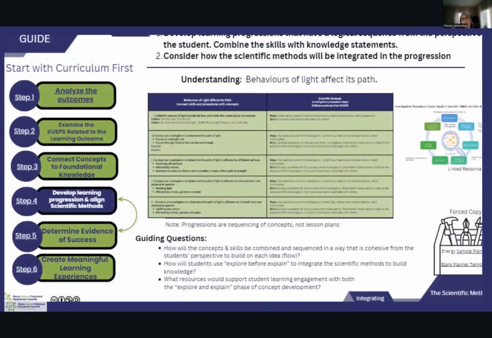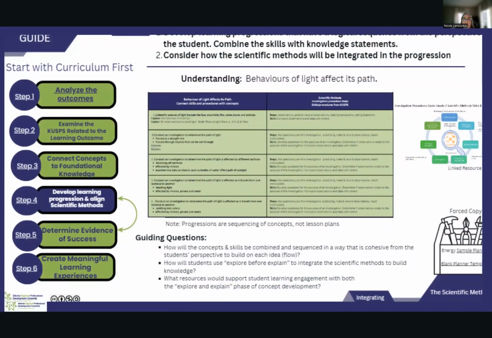Okay, so now that we've connected that to what our curriculum is asking and what the science ideas behind that are, now comes the planning phase itself: develop learning progressions that go, where am I going with my students? How am I going to map this out? They're not lesson plans, because one progression, like step one, and don't worry, the next screen will show a close-up of this, could take 3-4 lessons for our students to develop and understand.